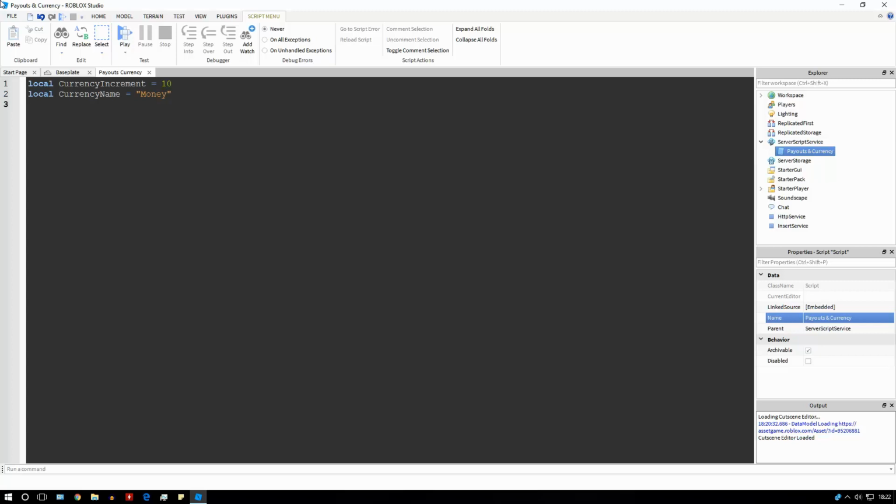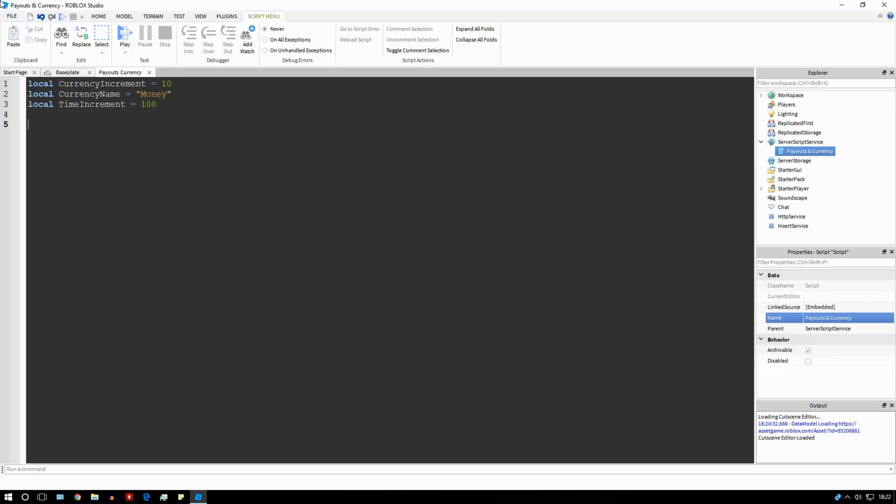Now we've just got one more variable to do, and that is the timeIncrement. The time increment is how long you want it to wait between every time it gives the player that many points or whatever the currency is. Here I'm going to make it every 100 seconds. Okay, so now we've defined all our variables. That's a lot of the work done. The great thing about this is you can easily open this script and change a few of these variables whenever you want, and it will all work perfectly just by changing the variables.